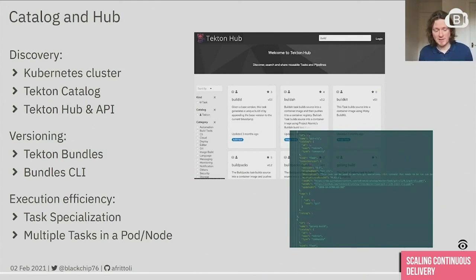So the idea here is that we upload one task or a set of tasks into a container registry as artifacts. And there we basically win the ability that you have in a container registry to version. So you can tag a bundle, you can have a SHA associated to it as well. And we introduced in the Tekton controller the ability for a pipeline to download a task from a bundle at runtime.